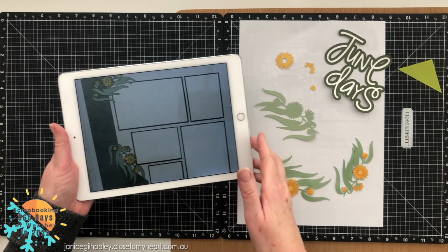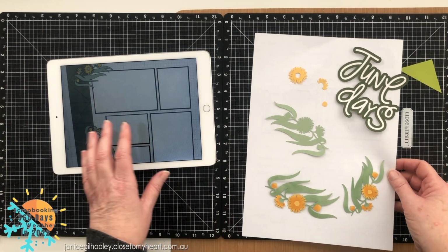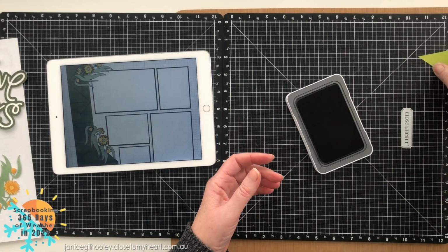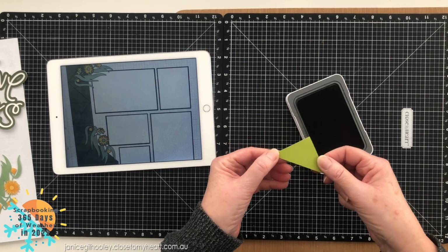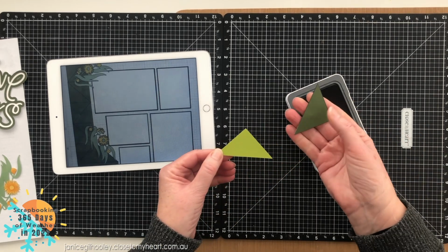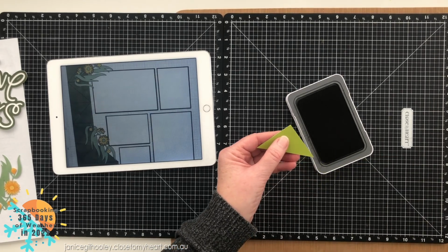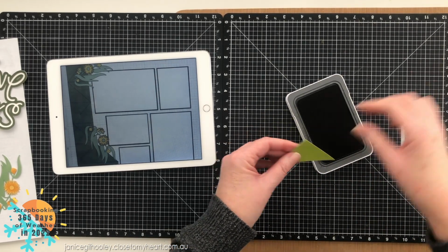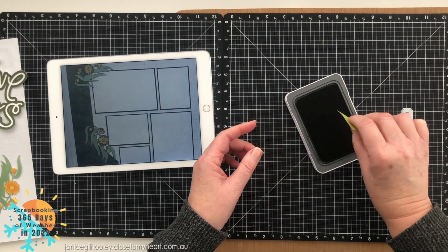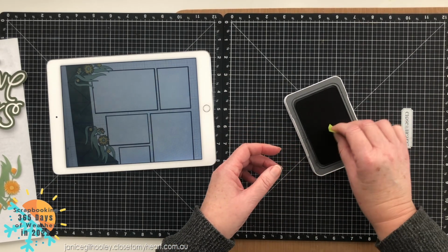So to differentiate between those, I decided to ink up the edges. I'm just going to quickly show you how I did that. I've just got my regular black ink, and this is an avocado piece because it will show up better on camera than doing this on a New England Ivy piece. This is one that I've done already. You might be able to see the black lines around it, but rather than getting a blending brush and going in the edges like this, it's quicker for me just to run it through just a few times, holding it fairly upright so that I get a nice distinct line.